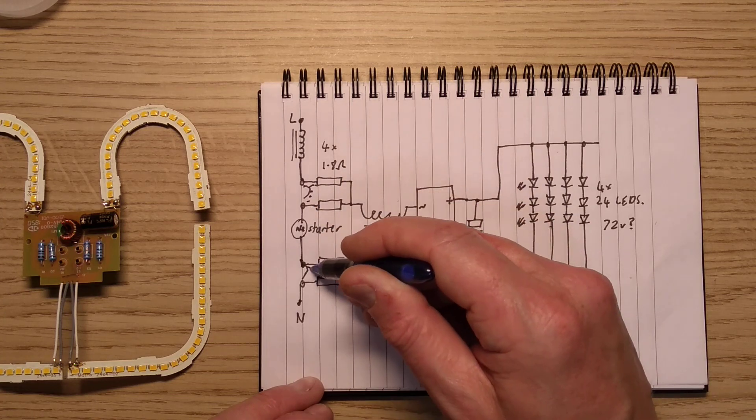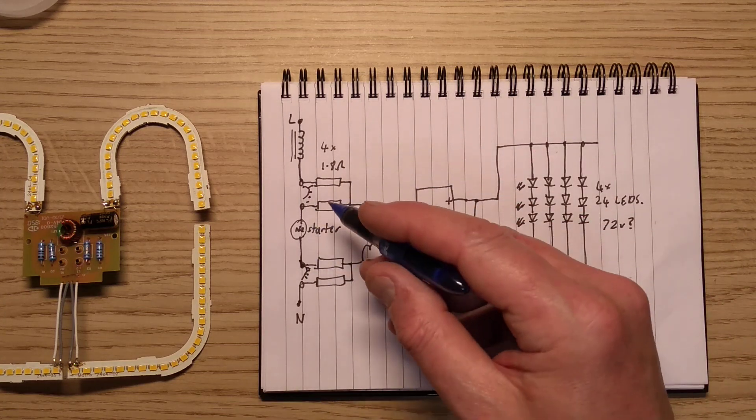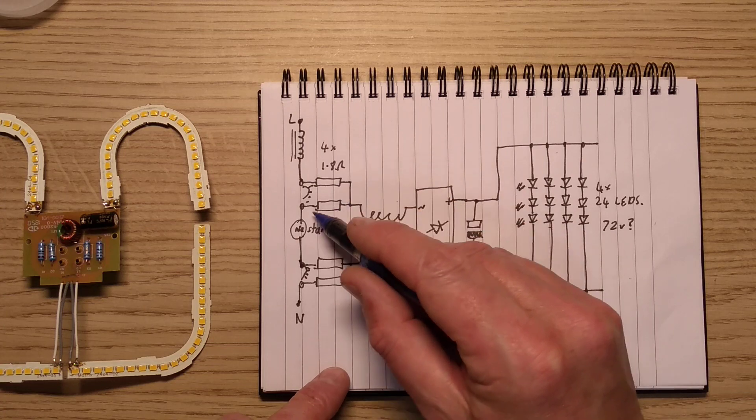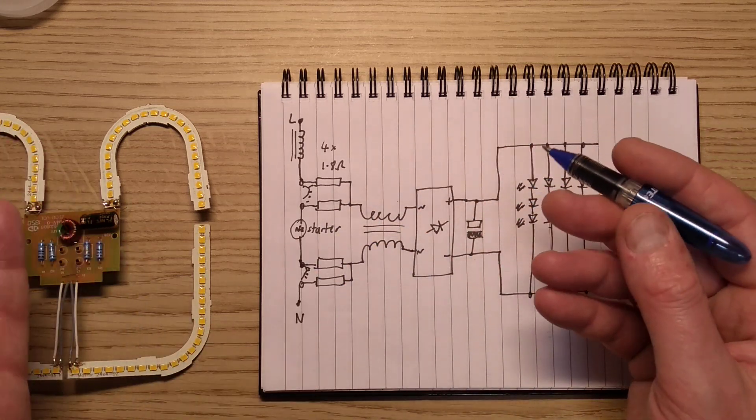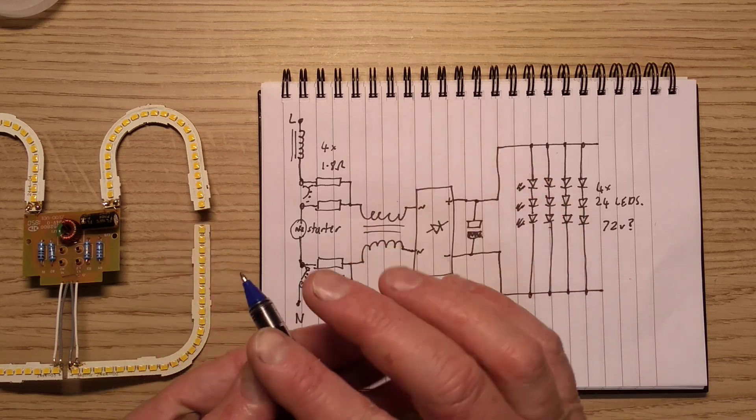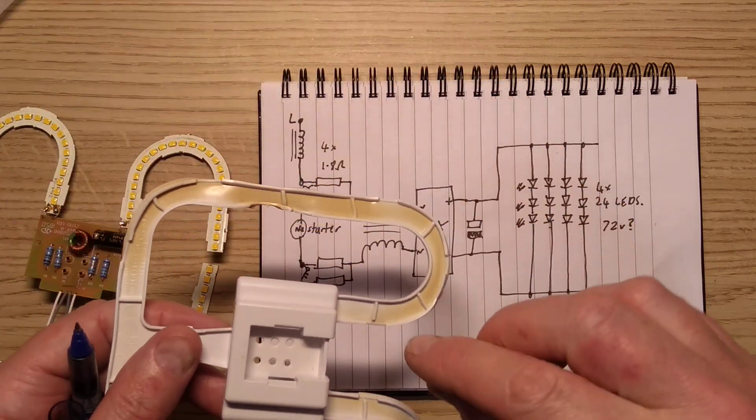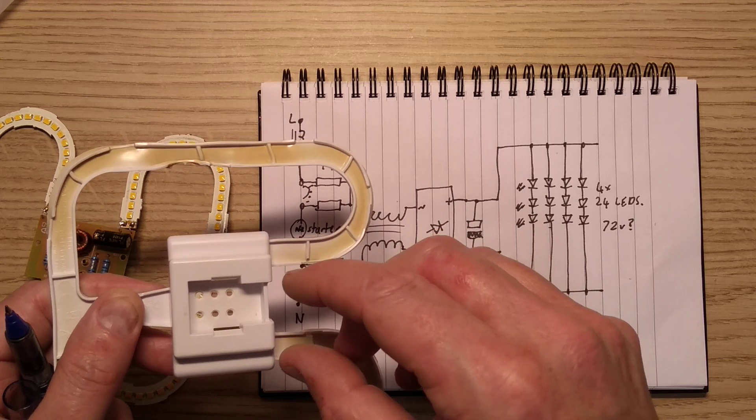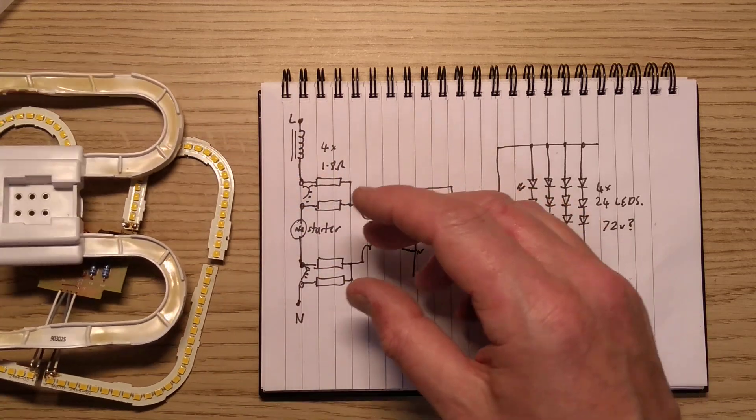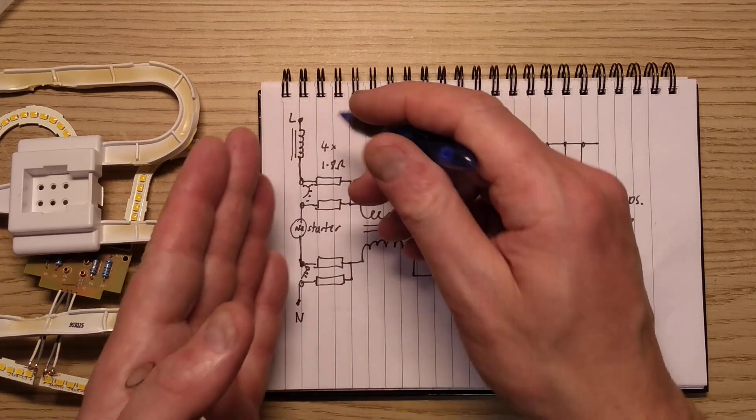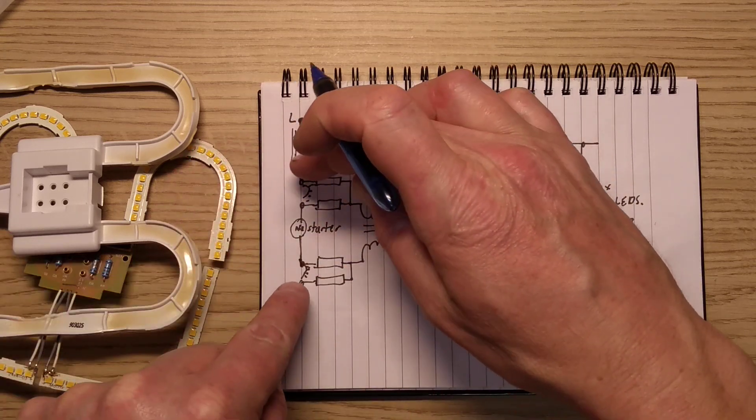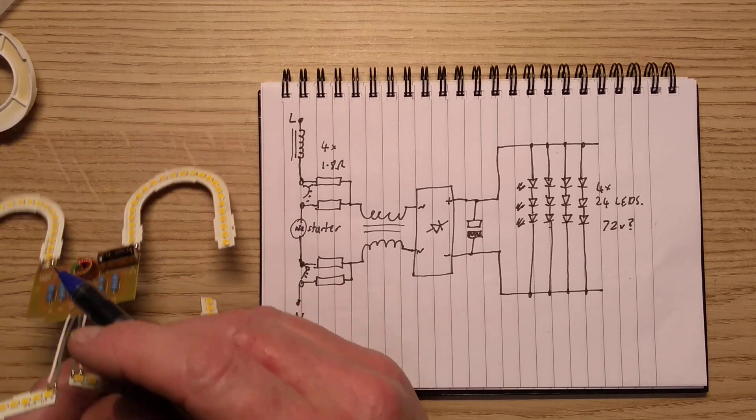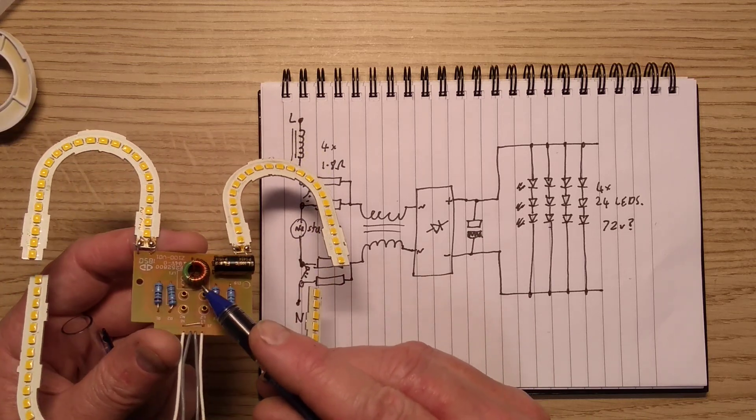In this case they've got a resistor to each pin that might also be because sometimes they're wired differently. It doesn't matter which of these pairs are wired to either side of the tube. You couldn't put the starter across one end of the tube completely, but it doesn't matter if it's the outer or the inner of this circuit, so they've probably just allowed for that by putting a resistor to each.